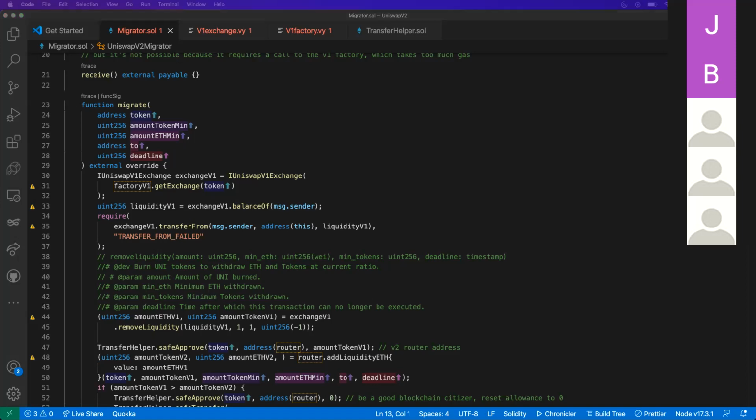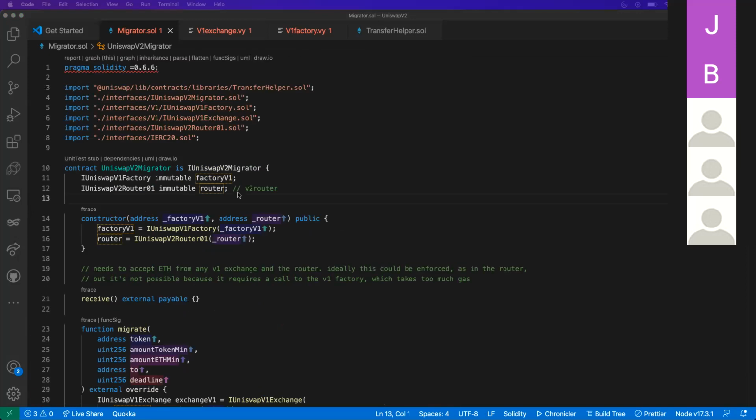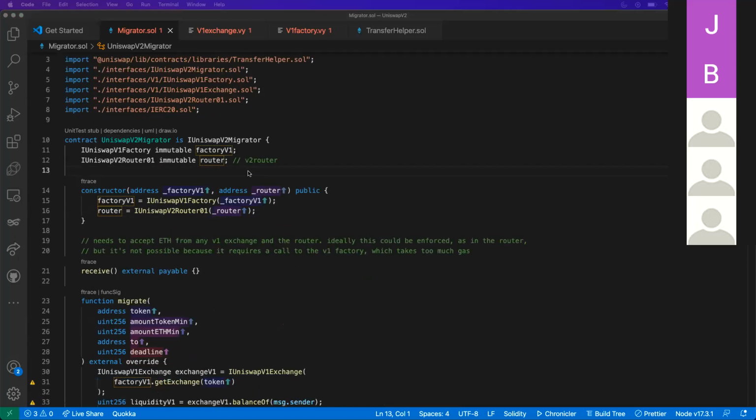It inherits the interface, the V2Migrator interface. Why is it override if it inherits from another contract?